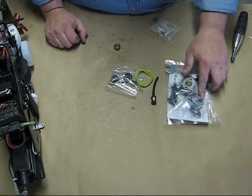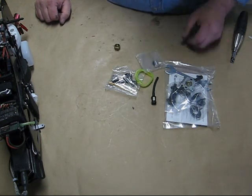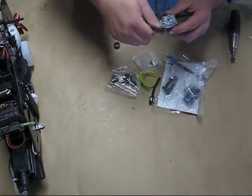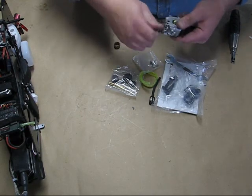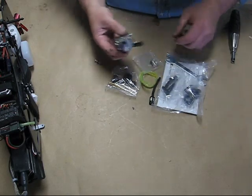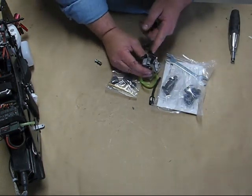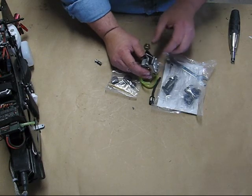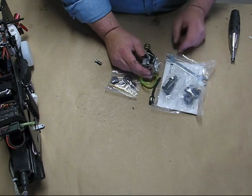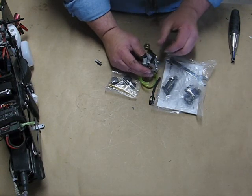Here's the carburetor. I'm just going to use the stock velocity stack for now. And here's the throttle servo arm. When we do this throttle servo arm, the first thing you can do is take this screw out — you're not going to need this anymore — so we can remove that and that will give us our full throttle control. You want to put that throttle servo arm on there and then get your swing so it's traveling 45 degrees either way, with equal travel either way, and that will make it easier when you set the throttle linkage up later. It's something you kind of have to eyeball — it doesn't need to be perfect.